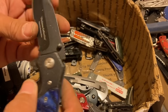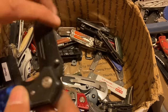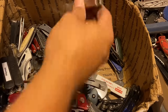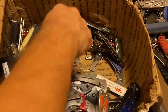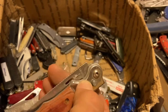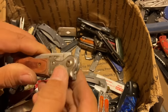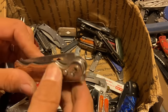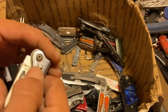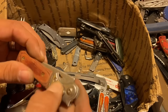Ooh, it's supposed to be an auto. Platinum collections. I don't know. Stainless China. Needs to be tightened. Doesn't work that well. Still kind of works. Sheffield, little multi-tool. This is like one of those light things. Is it gonna open? I don't know. It's got some locking, but I'm gonna have to. This isn't gonna work. I'm probably just gonna toss this thing.